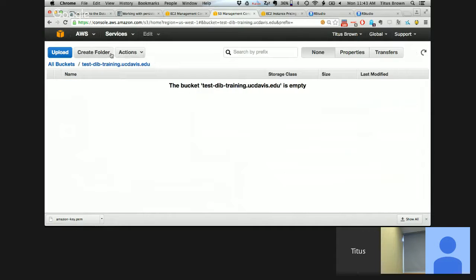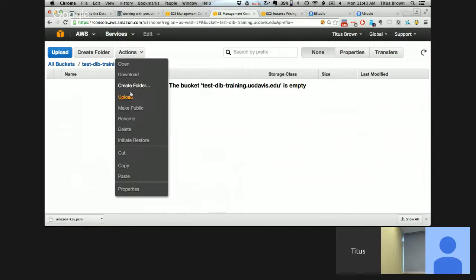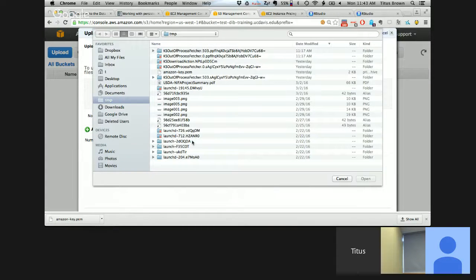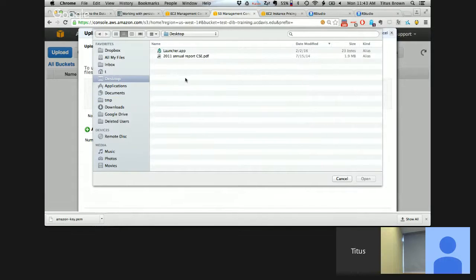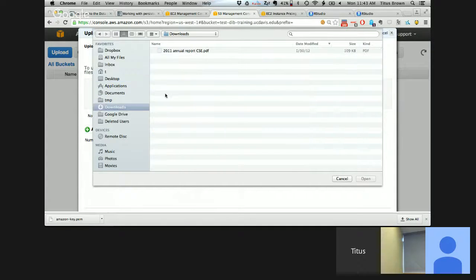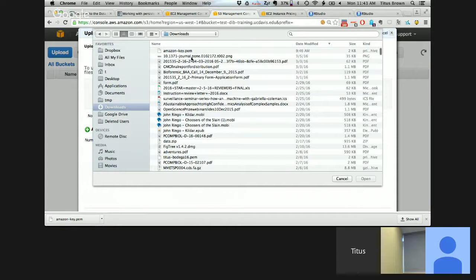Let's see, if I go into this bucket, I can upload a file, and what file would I want to upload? Do I have anything not dangerous? So here's a figure, a PNG file, 35 KB, and I'll upload it.